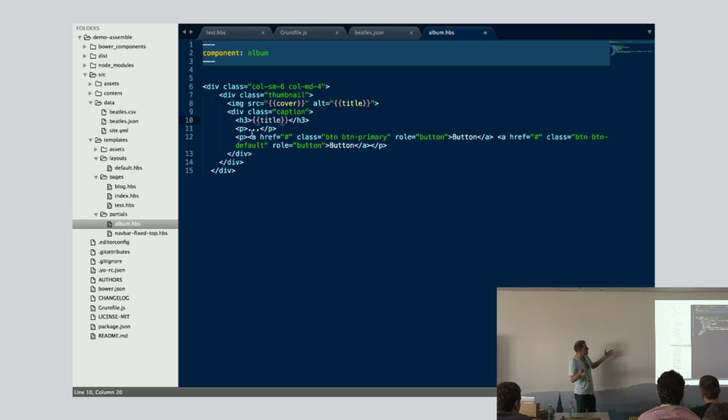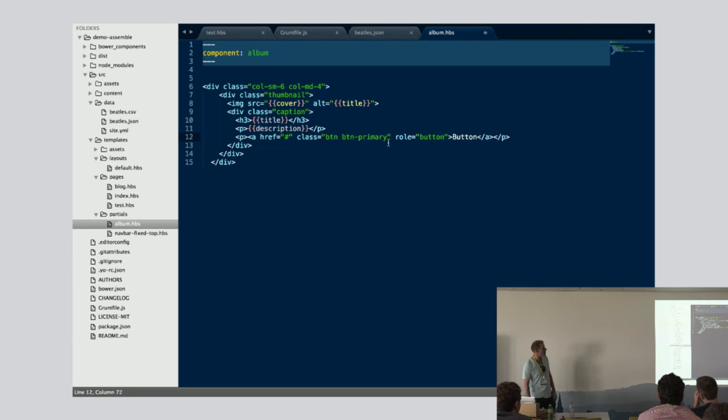And then inside this p tag, I just want the description. So it should say description, which is the key from the data file, and the value would be the content of the description. It gives you 2 buttons. I don't want 2 buttons at the bottom of my tile. I just want one that says buy now. So that should be our component.